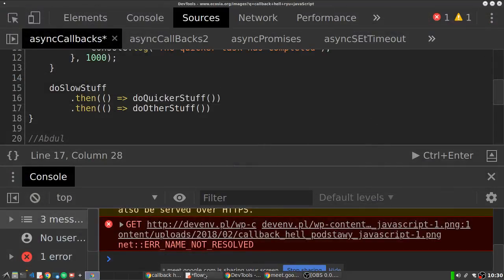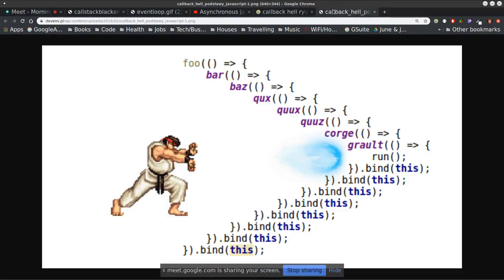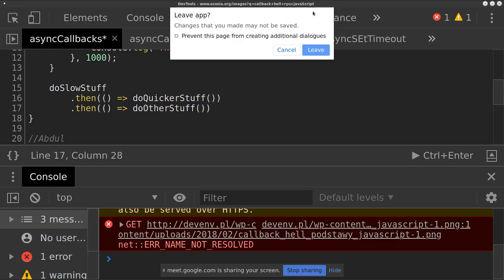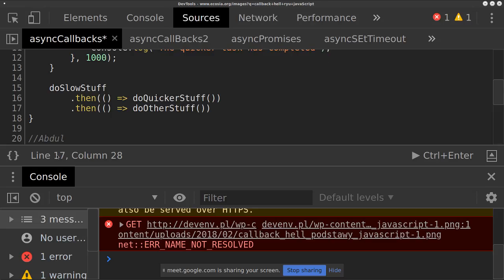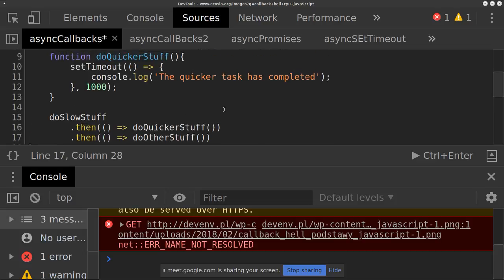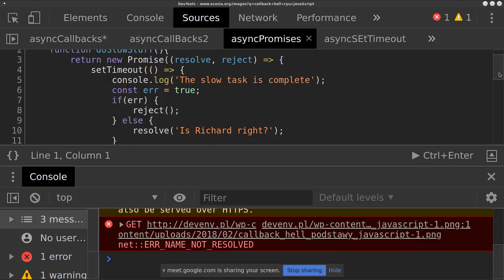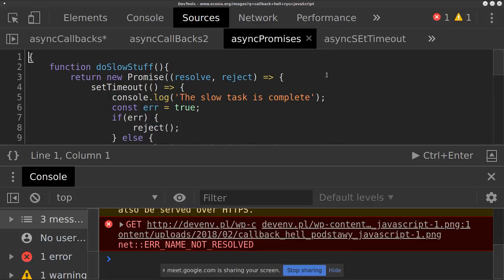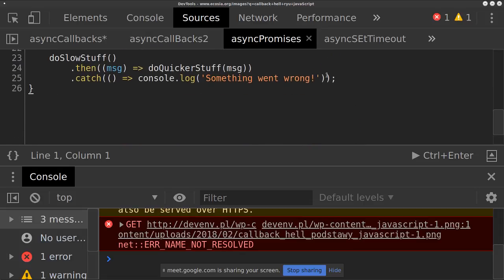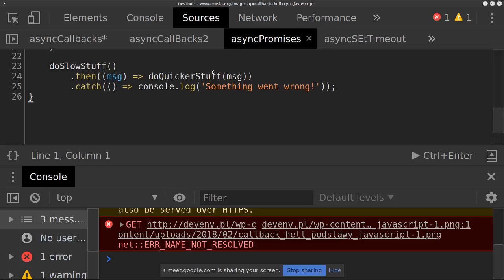Oh. Yep, what's going to be better? Just stay on the page, please, Google. Alright, so to have a better syntax and to also have better control under the hood of what's going on, then we could use something like promises. That's obviously going to get a bit more complicated, but yeah.